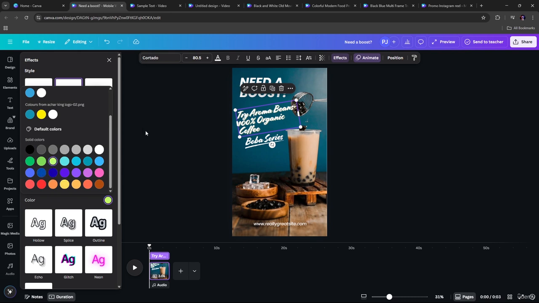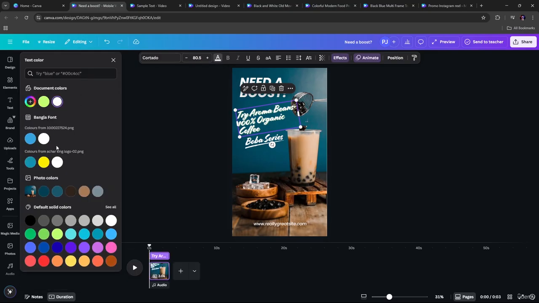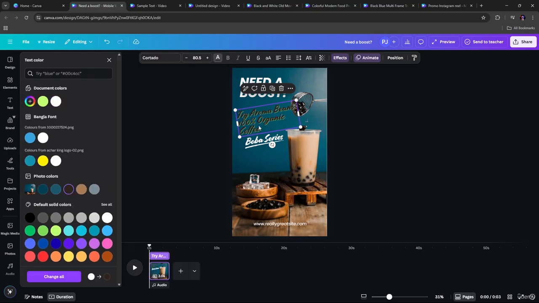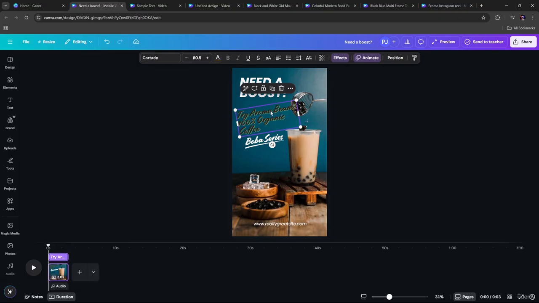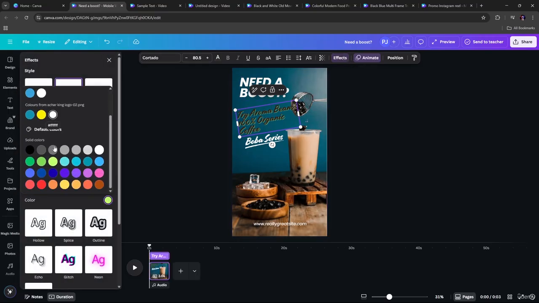And we can do it with different copy colors over here. Let's use the copy colors, and in the shadow, let's go to the effect again and change the color. So let's use the white color over there.